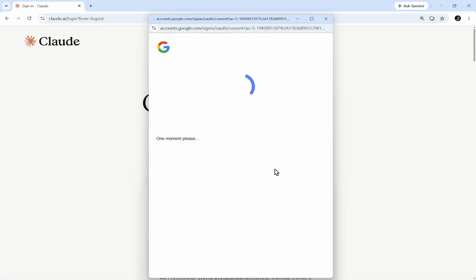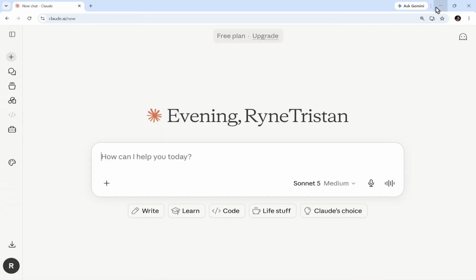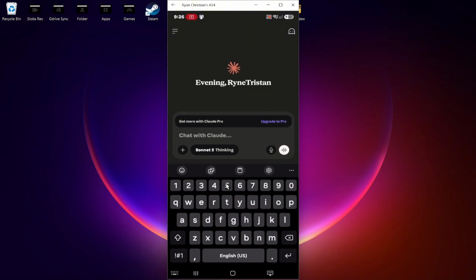Now, what if the problem is on the phone? So how do we fix it? On our phones, again, all we got to do is just verify that the email right here that is connected was the email tied to your Play Store or App Store that bought the specific subscription.